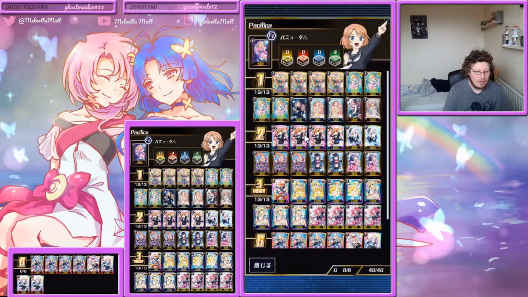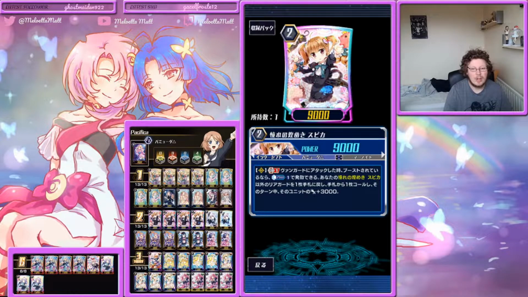And then the last grade 2 we run is honestly the best card Bermuda gets for a long while, Pika. Pika's skill is Generation Break 1. When this unit attacks a Vanguard whilst boosted, Counter Blast 1, choose one of your rear guards not called Speaker, and bounce it back to your hand.